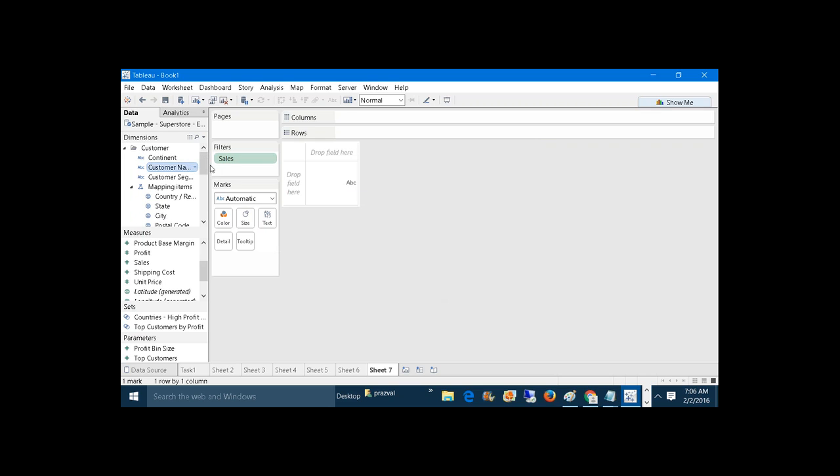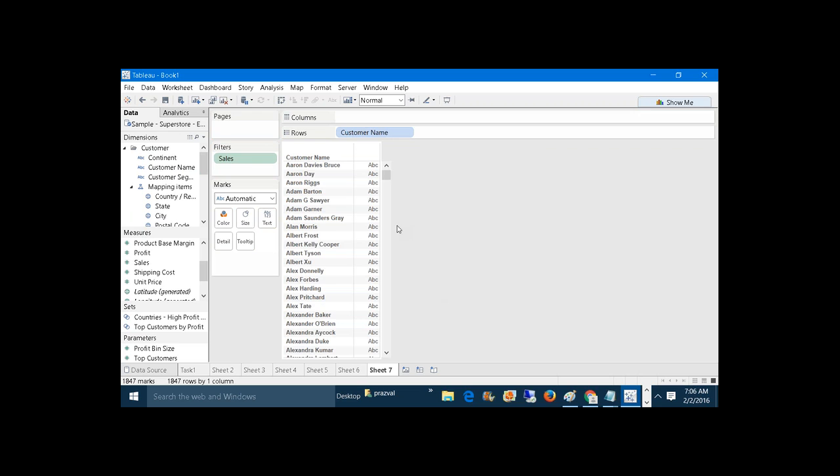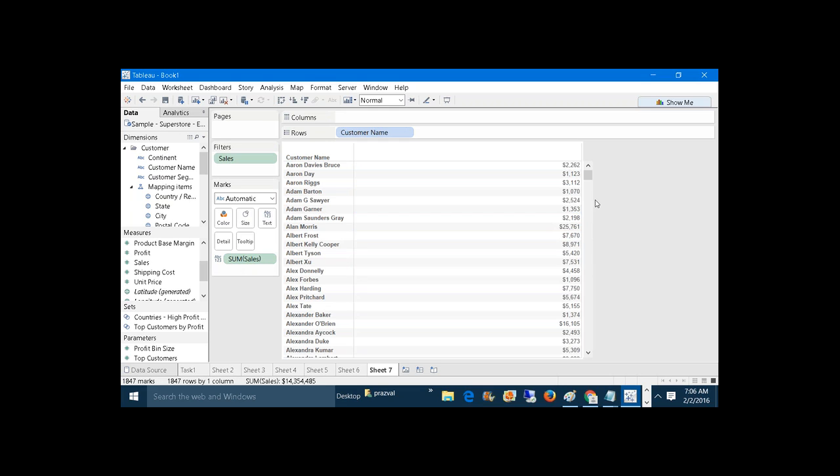So now drag the customer and drop it into rows. Now drag the sales and drop it into text. If we drag the sales and drop it into text or into the marks card, by default Tableau will take the aggregation, right? So here in my filtering, as I have taken the individual values, in my visualization also I would like to show the individual values, not the aggregated values. Here Tableau is taking the aggregated sales.